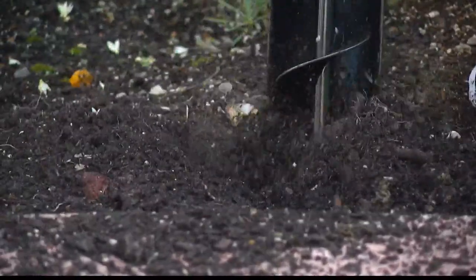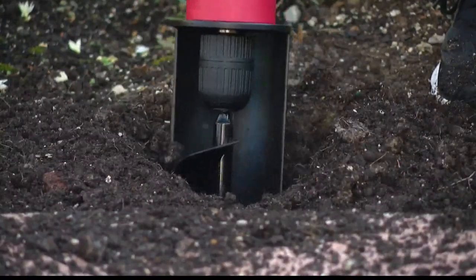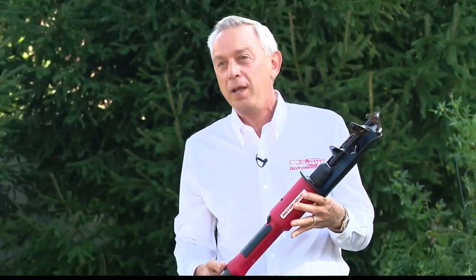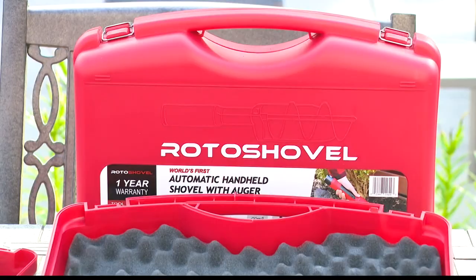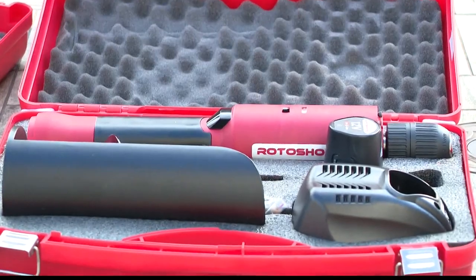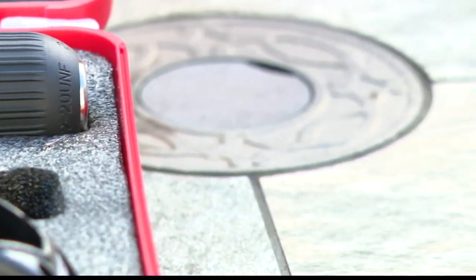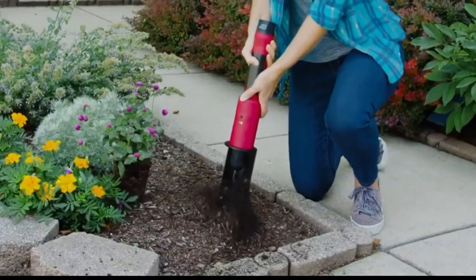The question is why had no one come up with this until a guy from Fishers did. At a trade show, Cobalt came up and asked how he came up with it. Rick told them the story and they said they couldn't quite get there — larger manufacturers had been looking at building an electric shovel and just didn't do it. Rick says this invention has more promise than any of his previous ones and could do really big numbers — potentially hundreds of millions in a few years — with a bigger version called Roto Shovel 2 also coming out.